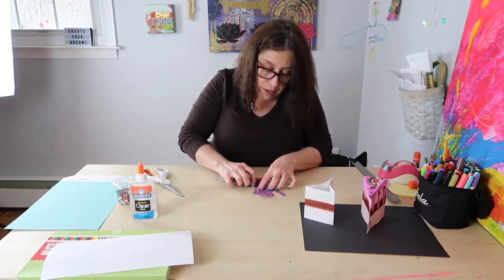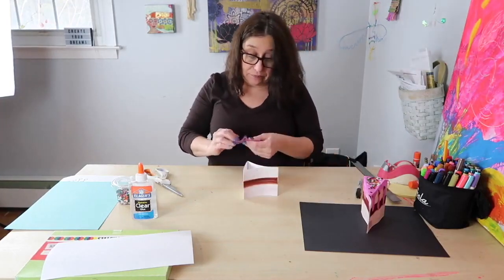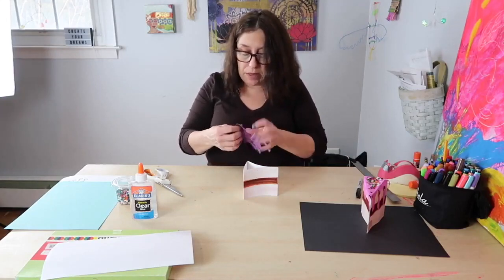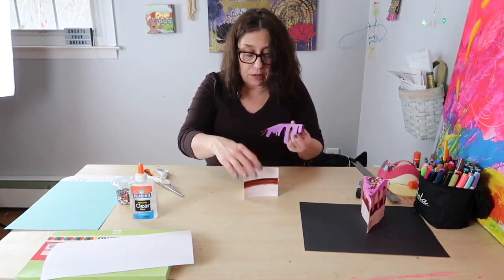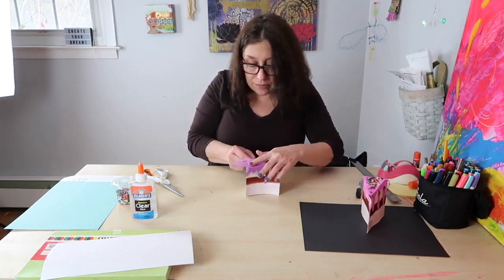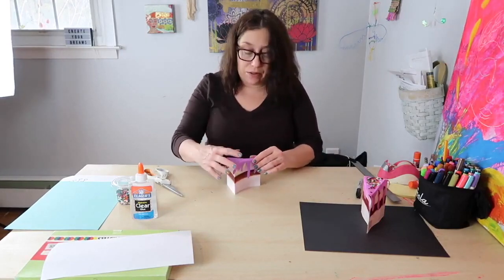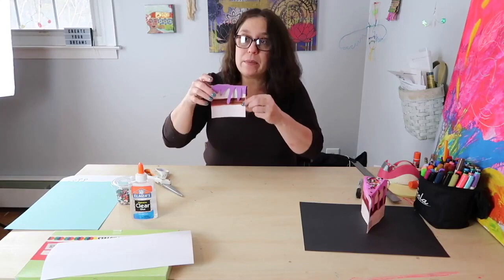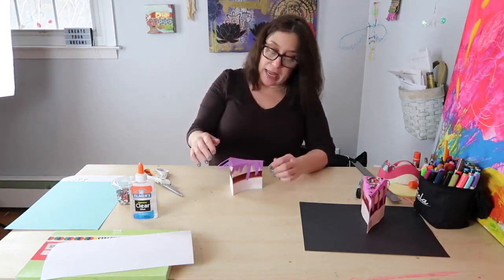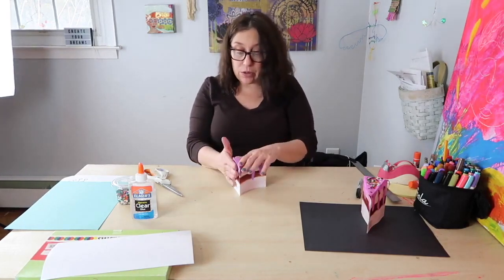So hopefully when I put my frosting on my piece of cake, it's gonna fit pretty well. Might not fit perfectly, but it'll fit pretty well. So let's see how we did. So see how I got my frosting? It just kind of fits on there like a lid or a hat. And now I need to glue this on.